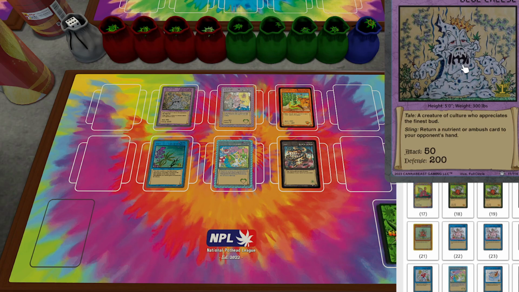This card, it doesn't really need to use its effect to be good in this deck. I mainly use it because it's one of the only Indicas with a very high defense stat that's at 18% THC. So you don't need a harvest to summon it.